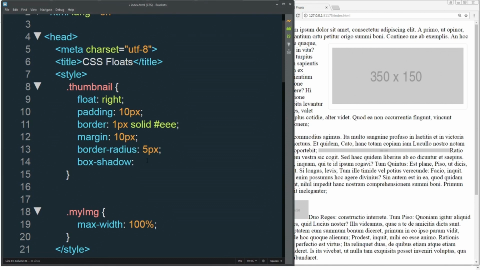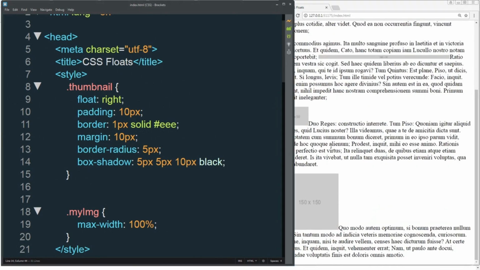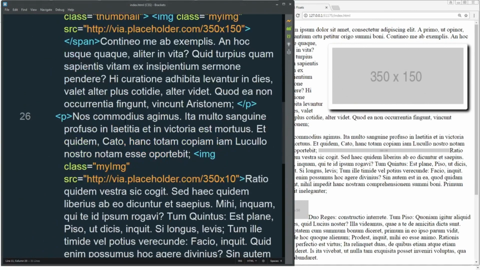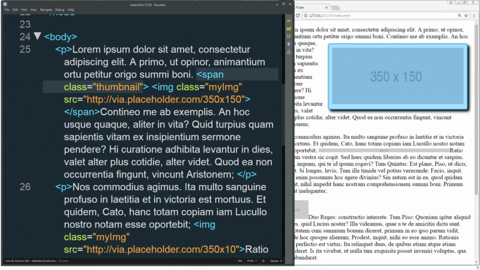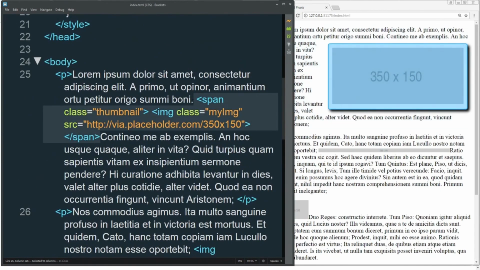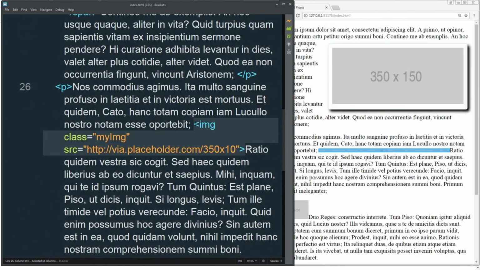And for box shadow, we have to specify the position of the horizontal shadow, the position of the vertical shadow, and then we've got some other options as well, so we can add in the spread of it. So let's do 10 pixels spread. So we see that right there's our shadow showing up, and maybe we'll do black. So now all of the thumbnail images will have this box shadow. This is just a quick way to create a nicer thumbnail. And actually what I'm going to do is copy this over into the other images that we had down here as well.